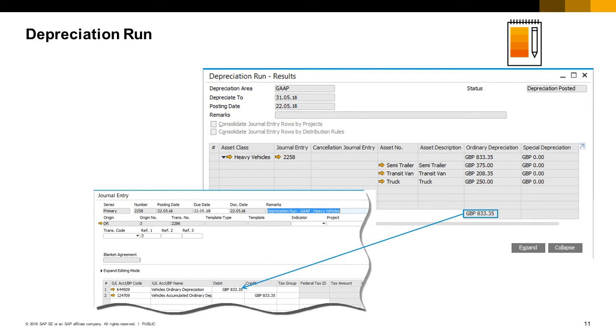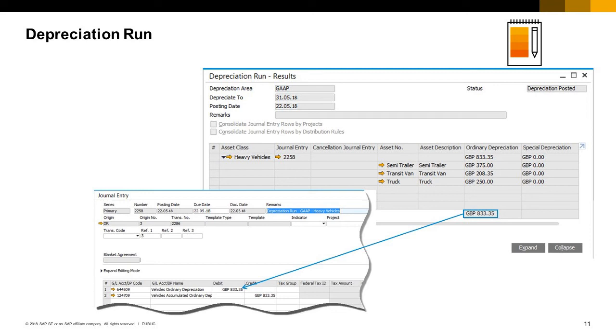A depreciation run can be repeated as often as necessary, provided no depreciation run has been executed for the following periods. A repeat depreciation run may be necessary if the asset values have changed once again after posting planned depreciation. When repeating a depreciation run, only the value differences to the postings of the last depreciation run are considered.